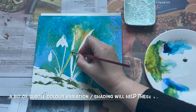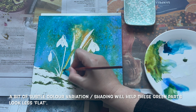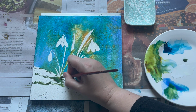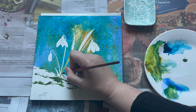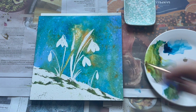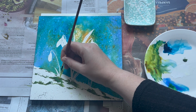And there you can see that I am picking up a little bit of the darker colour that's on my palette as well, just to vary the tone and the shading on these leaves. A little bit of darker colour around the base of the leaf closer to the root, and then a little bit along one side will give the impression of a curve and the light striking one side of the leaf, so it will be paler. And I'm just going to repeat this process for the leaves and the stems of all of this little cluster of snowdrops here.